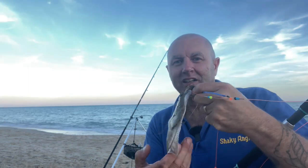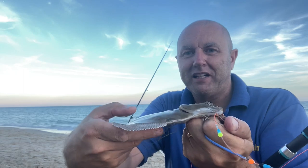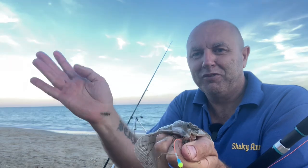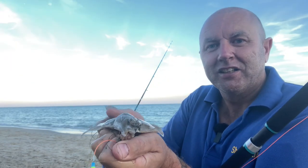But nevertheless, it's a fish. Lovely looking plaice. Look at that. Beautiful, weren't they? Get off! Get out of it! Anyway, I'm going to get it unhooked and get it back in the water.